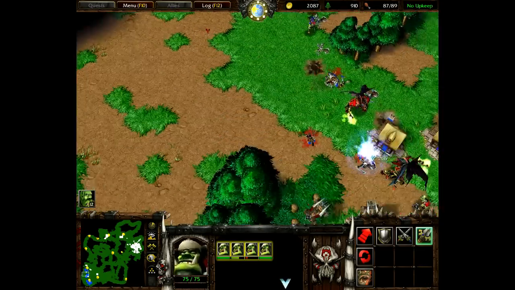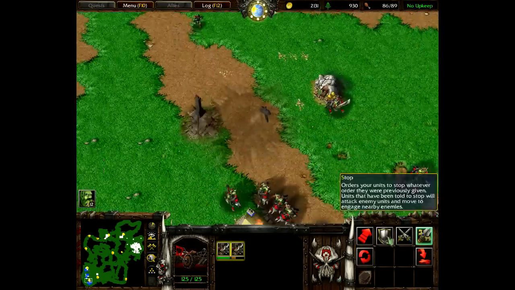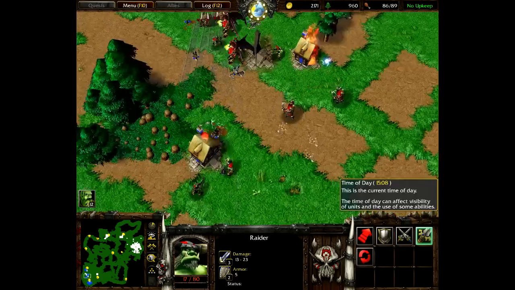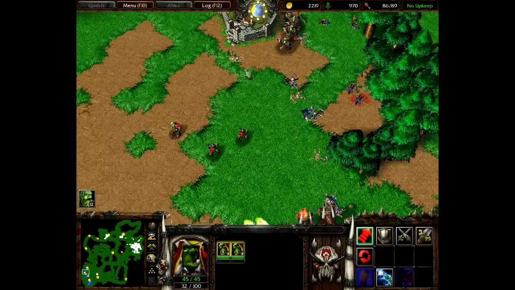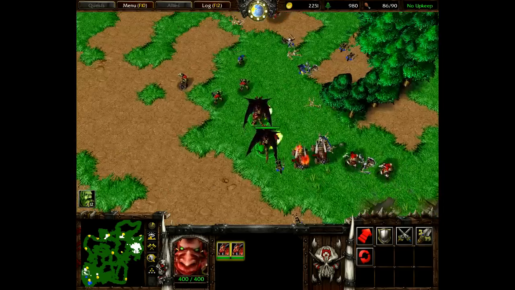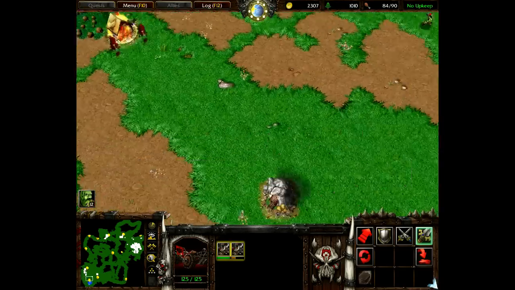But, as you can see, I've pretty much won the game. He doesn't have much left at all. My demons are just stomping around. As you can see, they're almost done, though. They almost are running away. I believe that's the game, so there you have it.